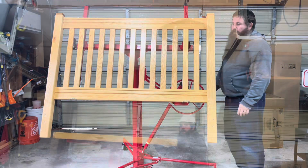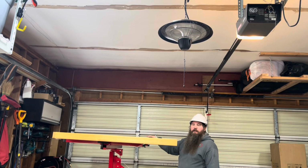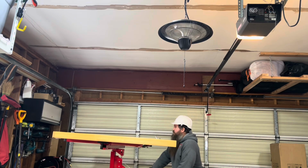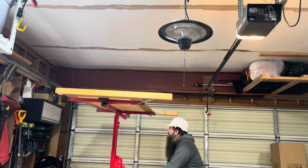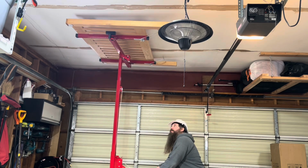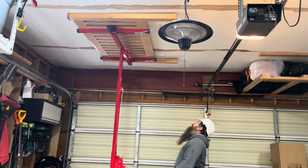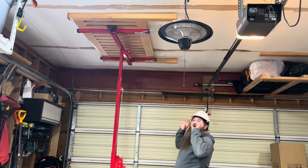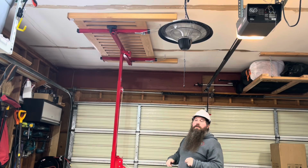up to the ceiling. So whenever you're lifting stuff up above your head, it's always recommended that you put on a hard hat in case something falls. It's not going to hurt you if it hits your head. So let's go ahead and lift this up so we can attach it to the ceiling. Okay, so I got it up there. Now I can get up and attach it up there so it's up there for storage, and then we can pull the hoist down.